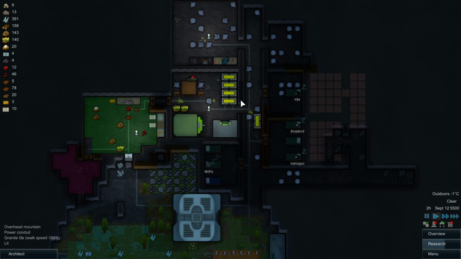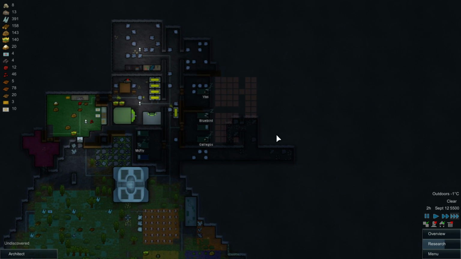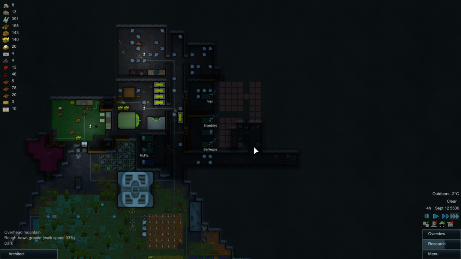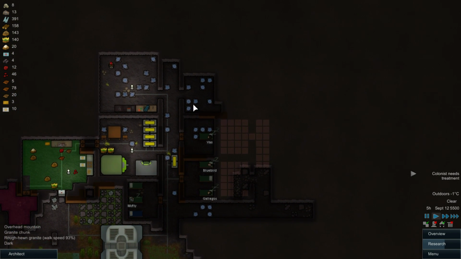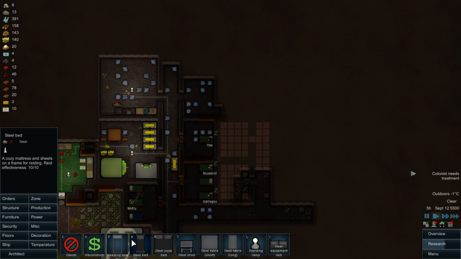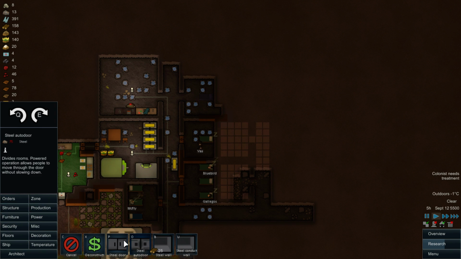But there you go. Anyway, I think the next priority at this point will probably be to dig out some more bedrooms so everyone can have an individual room. That'd be quite nice. We can actually get started on that a little bit over here if we go into furniture, set up a wooden bed, say right there, and structure, throw down a wooden door over there.